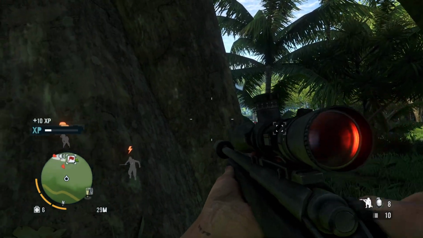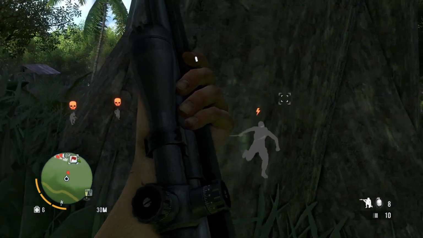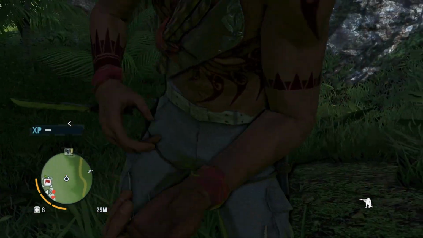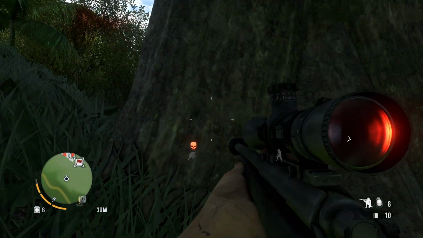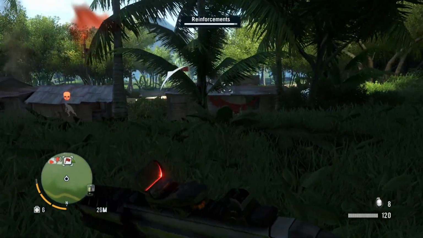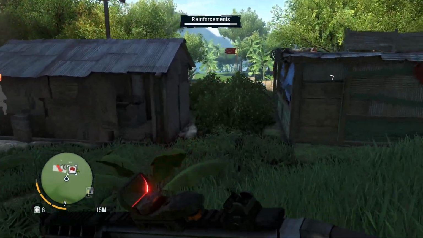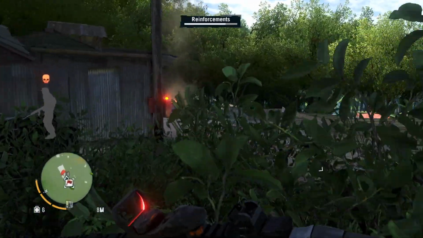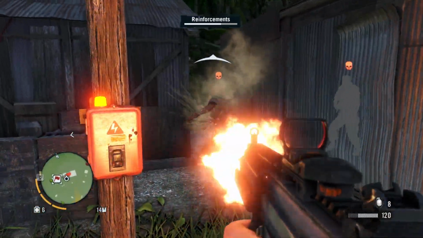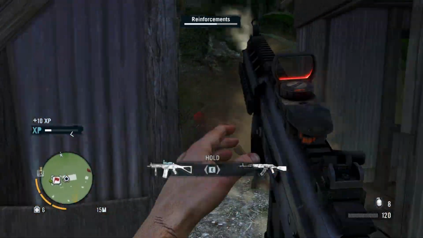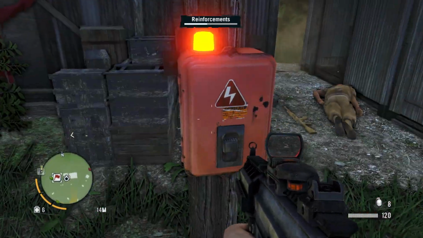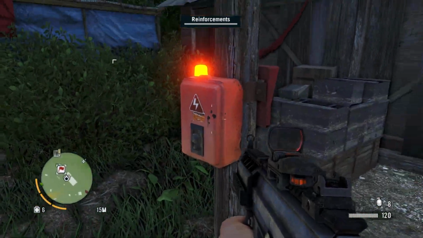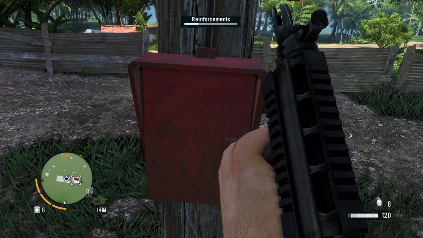There we go. Gonna cut you down! Okay, this makes no sense. There was no way they could have seen me, but they were. We're coming in on both sides!